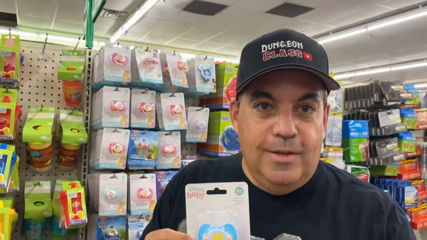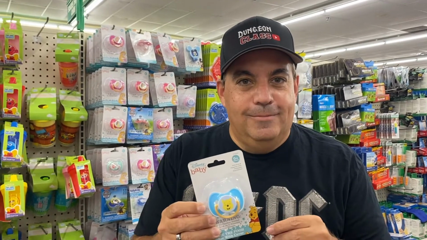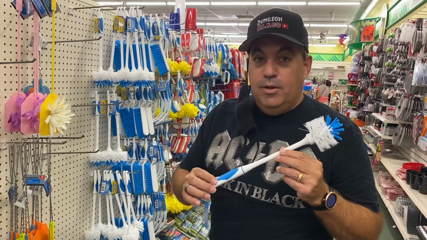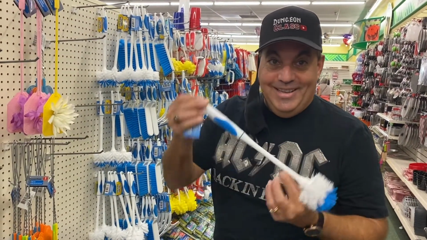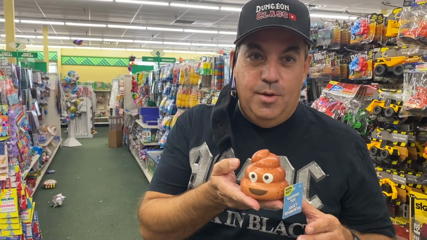All right, Gonzo. There's not many babies in D&D, so let's see what you do with a pacifier. All right, let's see what you do with a mailbox, Gonzo. Now, every good D&D adventure needs a toilet brush, right? All right, Gonzo, here we go. A little hint of Lance Stormprancer, but, you know, let's see what you do with this thing. All right, Gonzo, let's see what you do with poop.